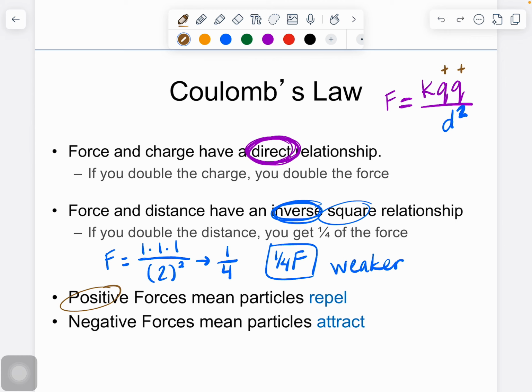But I like to think of it as because I have two charges that are the same. If I have a charge that is positive mixed with a charge that is negative, that's going to give me a negative value for my force, and opposites attract, so that means it's going to be attractive. Again, I only ask a couple of questions where you are expected to know whether the force is attractive or repulsive, so I just wanted you to have a couple of ideas as to how you can go about forming that answer, okay?